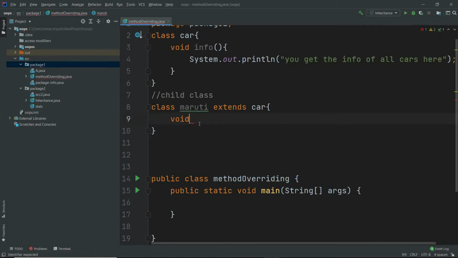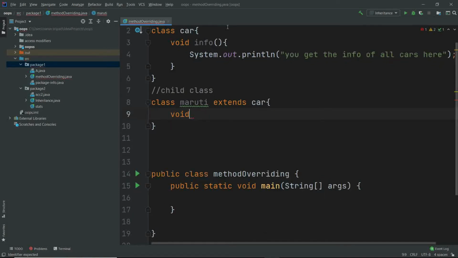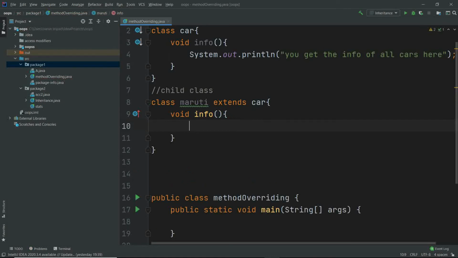What I'm doing here is putting the name of the method the same as whatever is present in the parent class. I'll say void info and print: this is a Maruti car. So I've used the same method name which is present in the parent class, in the subclass or child class.